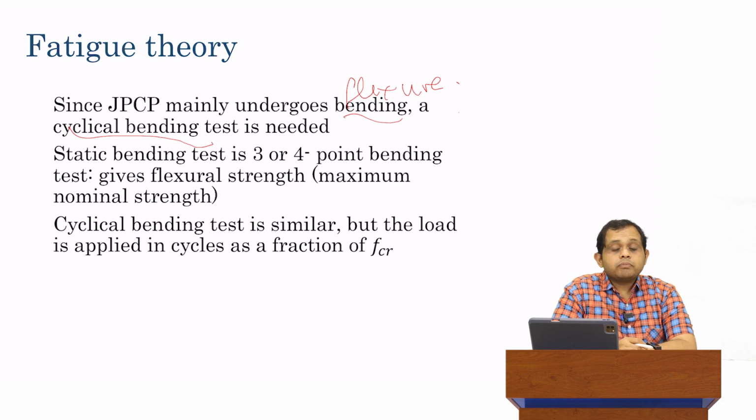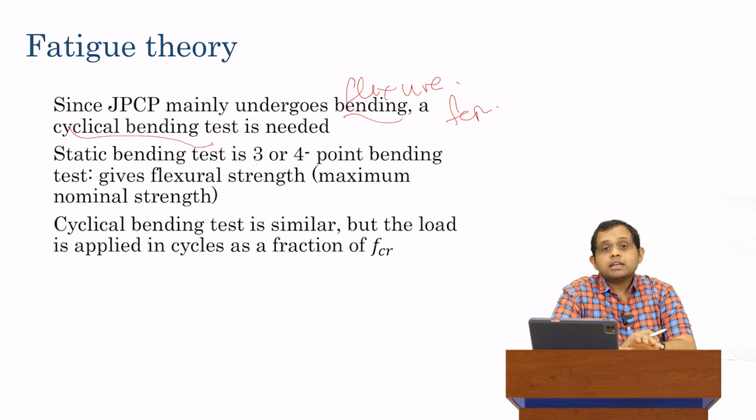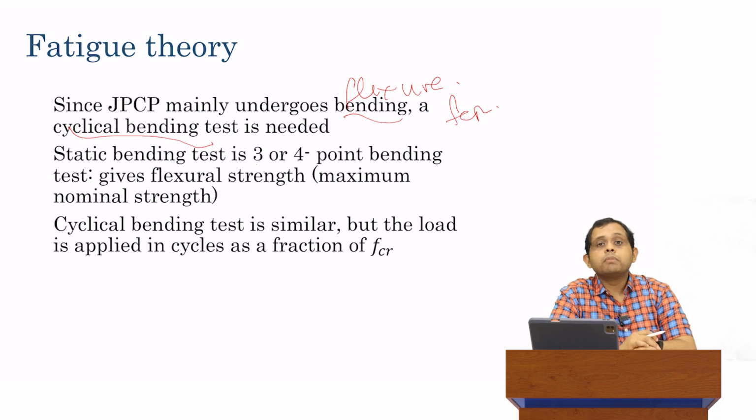Now, the bending test or the flexural strength test gives us FCR. That's when you apply a monotonic load. Naturally, when you apply a cyclical load, you're not going to get a flexural strength. So we'll have to think about what we are going to get. It's not going to be the same test, firstly because it's not exactly the same configuration, as we have cyclical loading. But more importantly, it's not the same test because we are going to get a different number out of the test. And we'll have to see what that number is, which we'll do shortly.